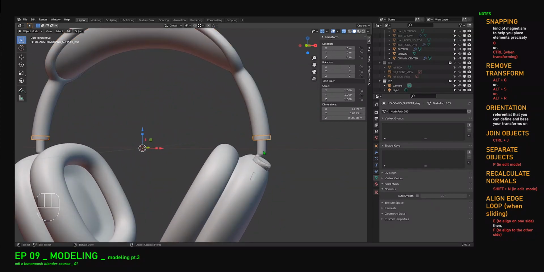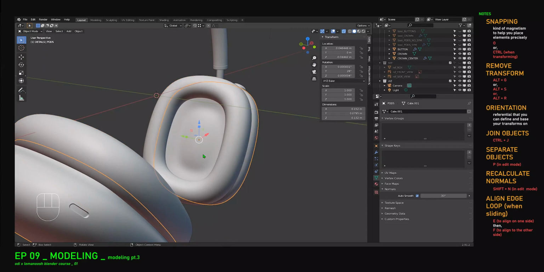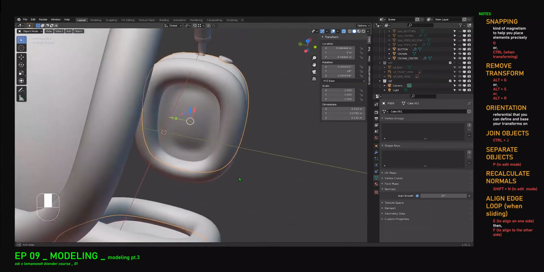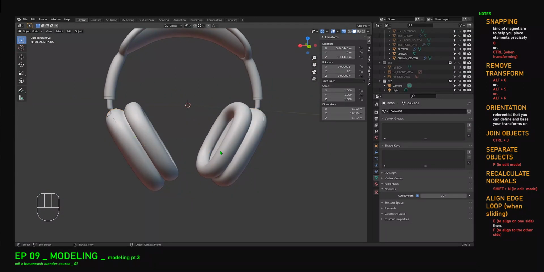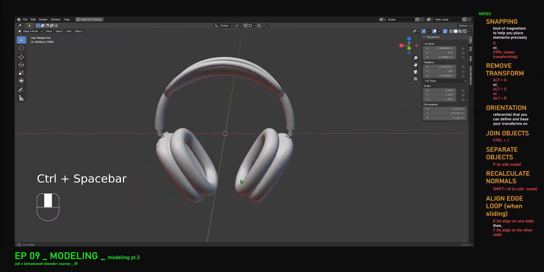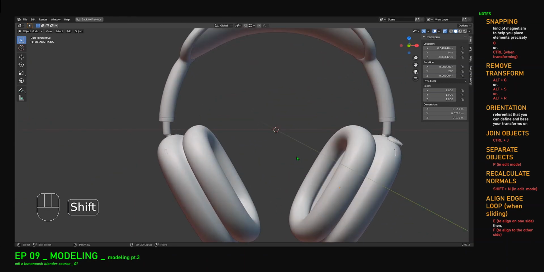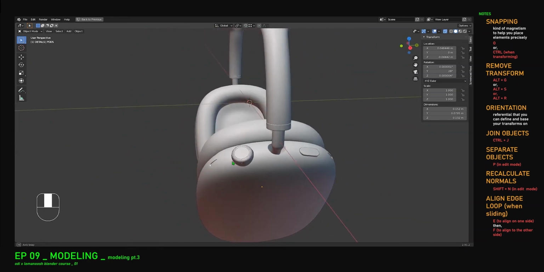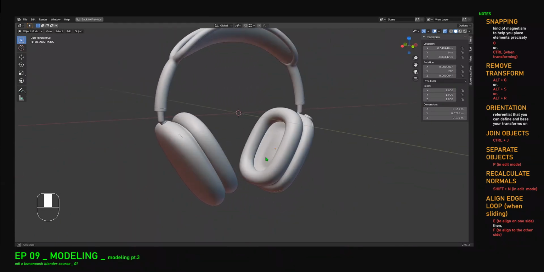So we have the headband, this one, this one, this one. So basically here, everything that has a different material is separated. So this will help us for render purpose. And finally, that's it. We have the beautiful Apple headphones, or the AirPods Max, as they call them. Cool.